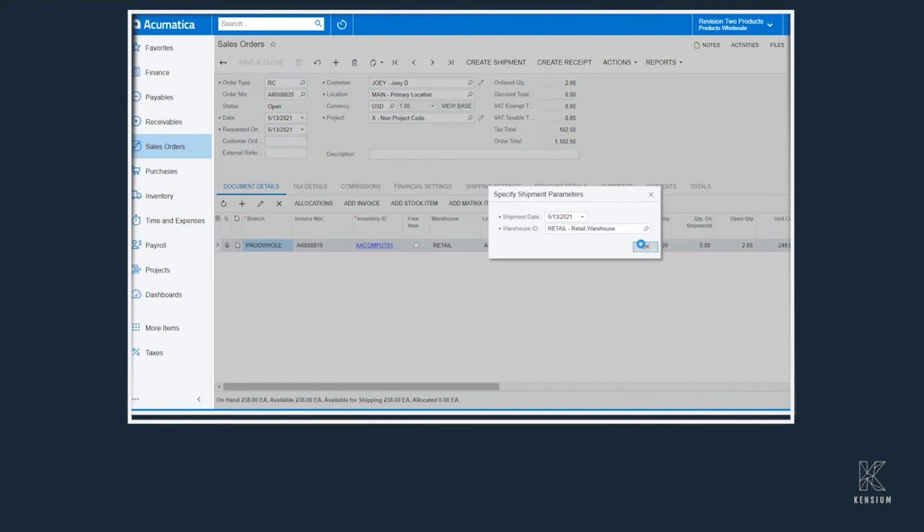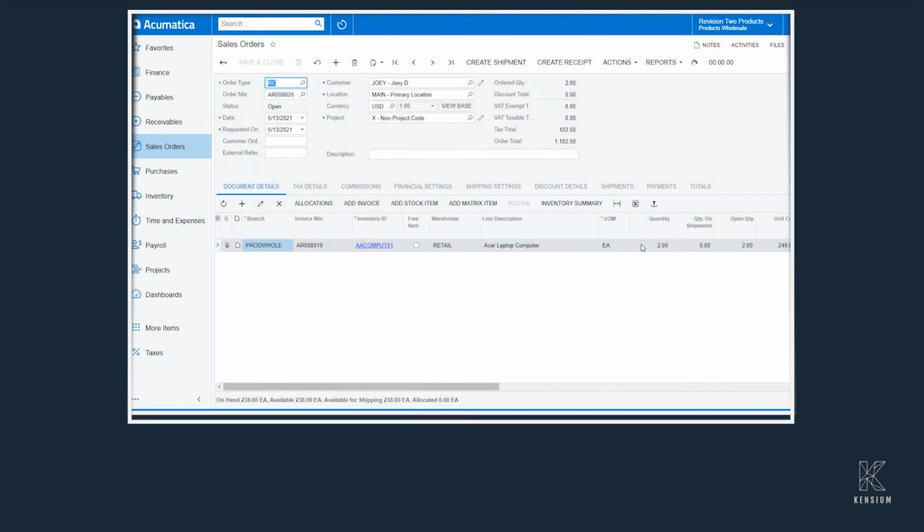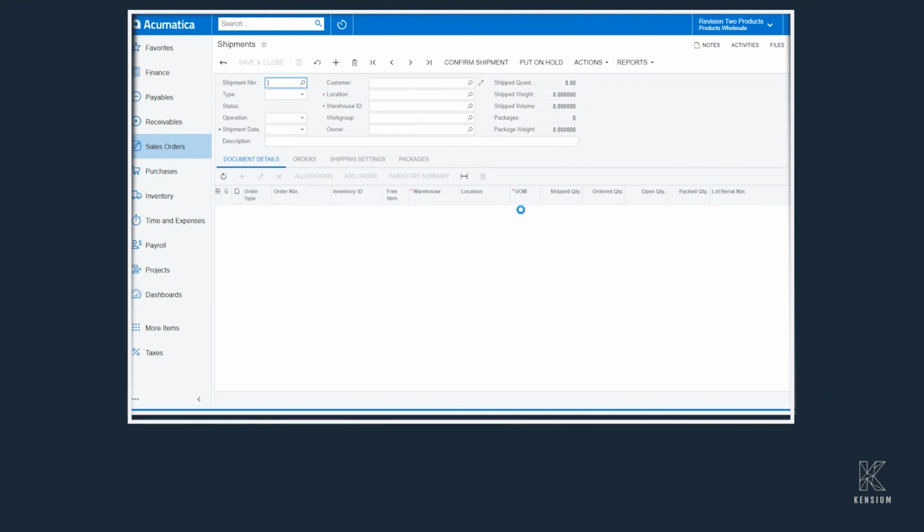So we're going to go through the process of creating that shipment, as well as creating that invoice and releasing that invoice.